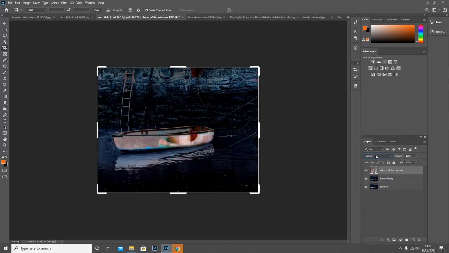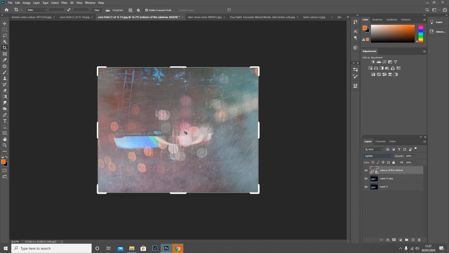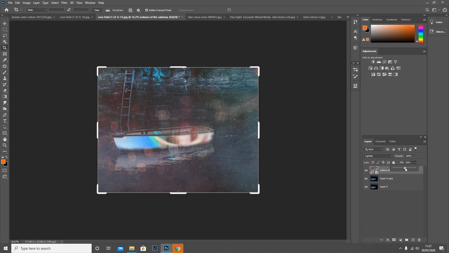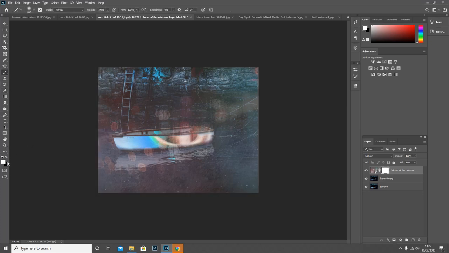And remember, if you like something, you don't know, it's a bit too heavy, I always go on fill. You see, I like that. So now choose that, go on that, and I take that off the boat. Keep my boat standing out and its reflection standing out. Remember, if you go over anything, just change it to white and make your brush smaller and just put that back, just so it fits in. Okay.